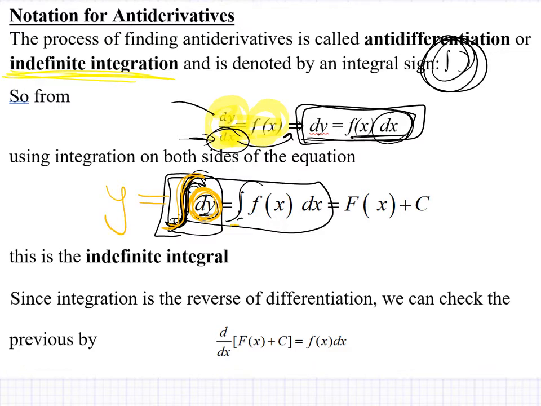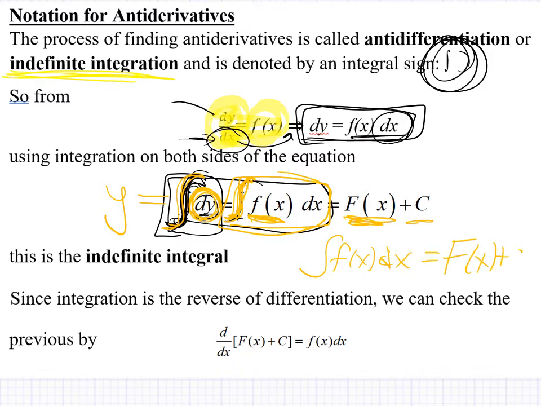And so then we apply this over here to this one. If this antiderivative symbol means let's find the antiderivative of f, well, we already said this capital F of x plus c is the antiderivative of f. So again, this antiderivative notation is this integral symbol. When I apply that to some function f of x with respect to x, it's going to give me the antiderivative plus c. And that's the original function that I took the derivative of.